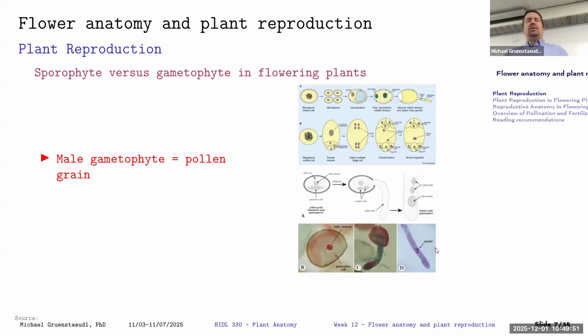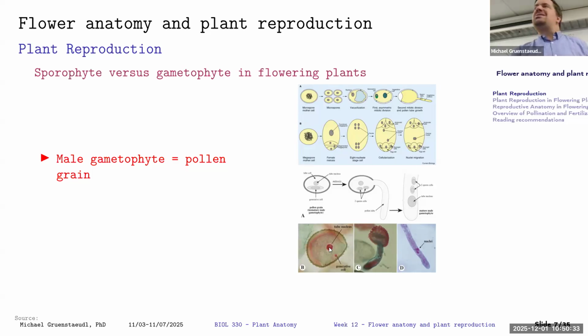All right. If you're more of a visual person like me, you need to see such a male and a female gametophyte. Here would be the male gametophyte, the pollen grain of flowering plants. Again, most people would say, oh yeah, look there, one cell. No, actually it's two cells. It has one generative and one vegetative cell pushed into that pollen grain together. That vegetative cell will be later on responsible for producing a pollen tube.